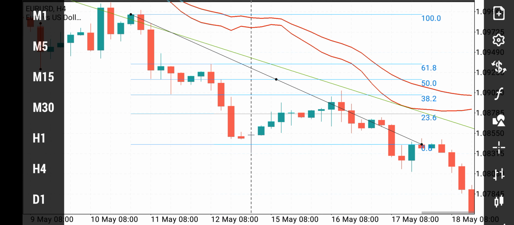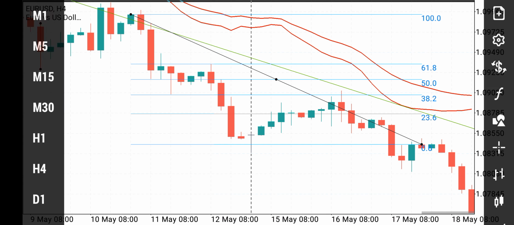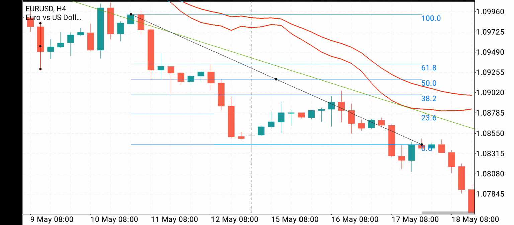So you enter as soon as you spot these two candlesticks first, because they show you indecision. Nothing much is happening, and you can see how the first candlestick tells you that buyers are not strong again in the market. The second one tells you that sellers are beginning to enter. The third candlestick, the body of the third candlestick, is bigger than the first two, showing you the presence of the sellers in the market, that sellers are beginning to enter back again to push the market lower.